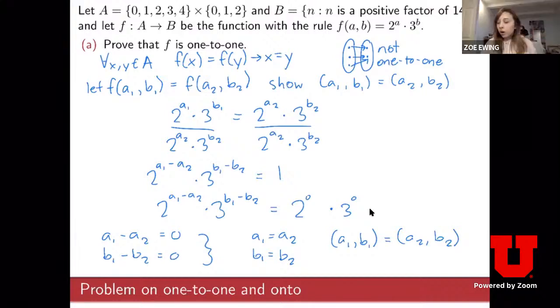Well, so I think you're going backwards just a little bit. We know that this is true. We know that they are equal to 1. And the only way for this right-hand side to be equal to 1 is for both of these exponents to be 0, right? Because if they were different from each other, or if they were anything other than 0, then we would get that this isn't equal to 1, but we already know that that's true.